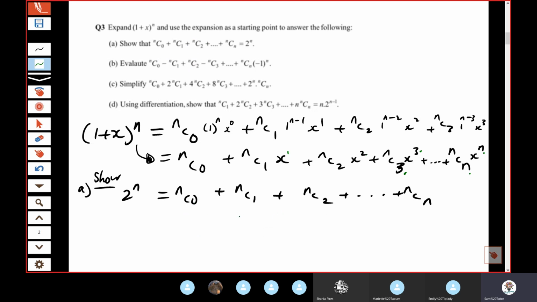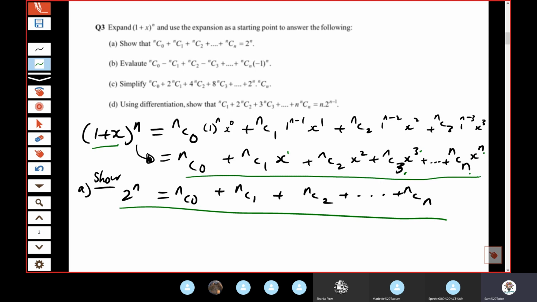If you let x equal 1 and you expand it out as 1 plus 1 to the power of n, could you do that? That is exactly what you're meant to do. Well done, Lucas. What you guys have got to start to realize with these, like I said, is there is a trick to it. It's comparing what you have in front of you to what you just wrote.